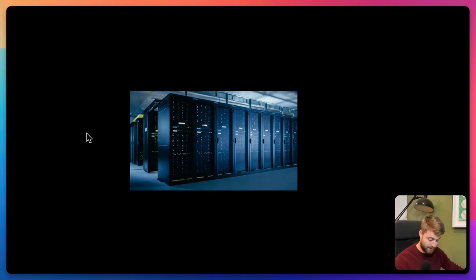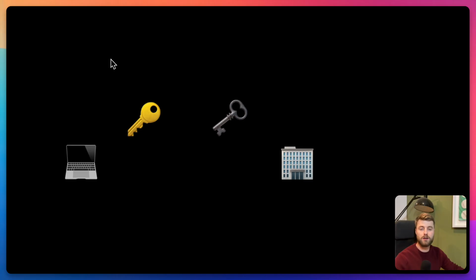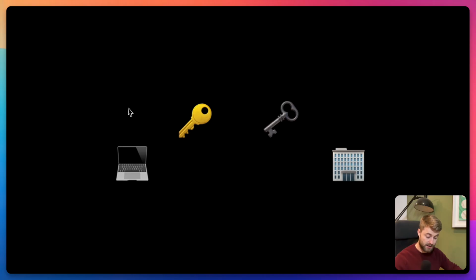Basically, with a passkey you've got two encrypted keys. What are they? Honestly, don't worry too much about it. It's just very complicated encryption mathematics. The first key, the server or the website or place that you want to access holds onto that one. And then the second key gets created on your own personal device. So that's your laptop or your phone, and that's exactly where it's stored, nowhere else. So if I want to log into my Google account, for example, I need to access my laptop or my phone or wherever that passkey is stored.